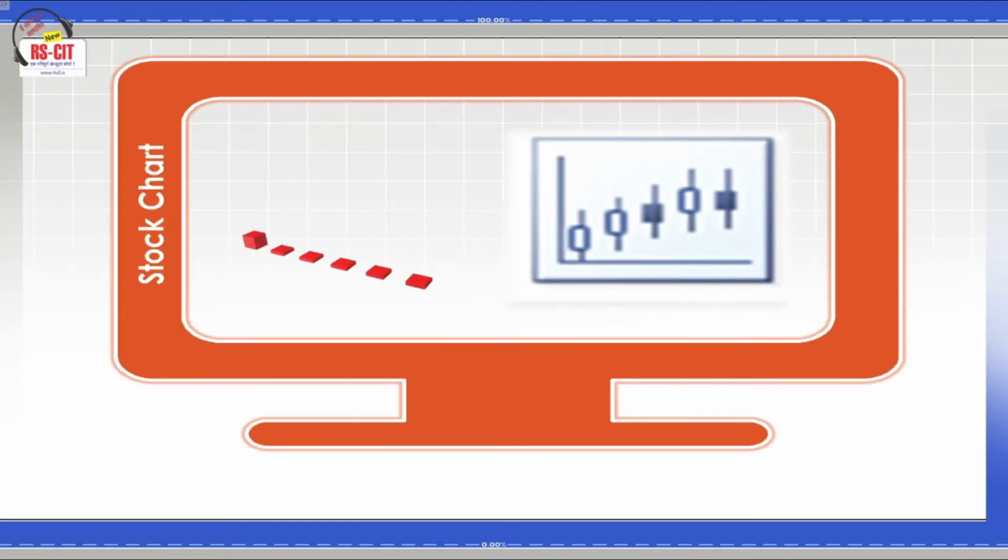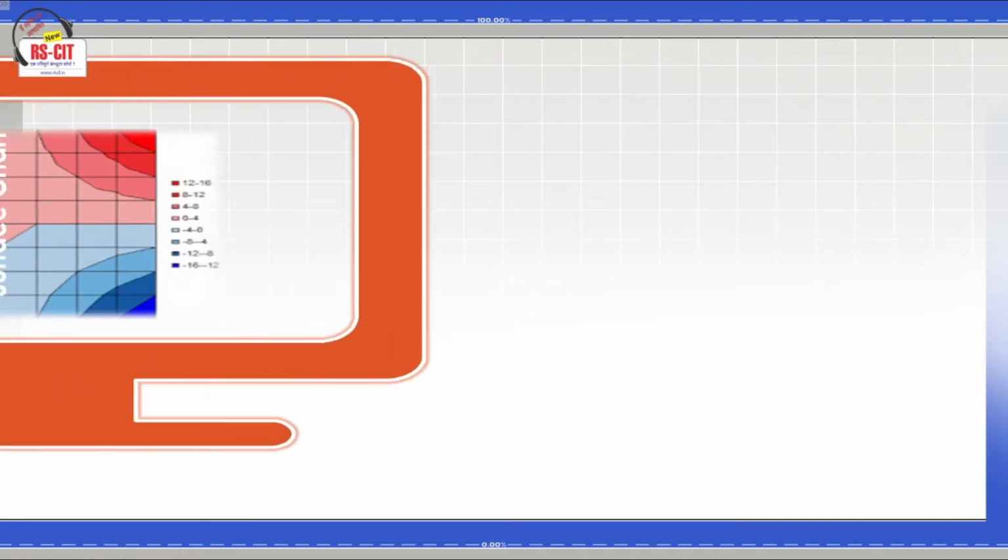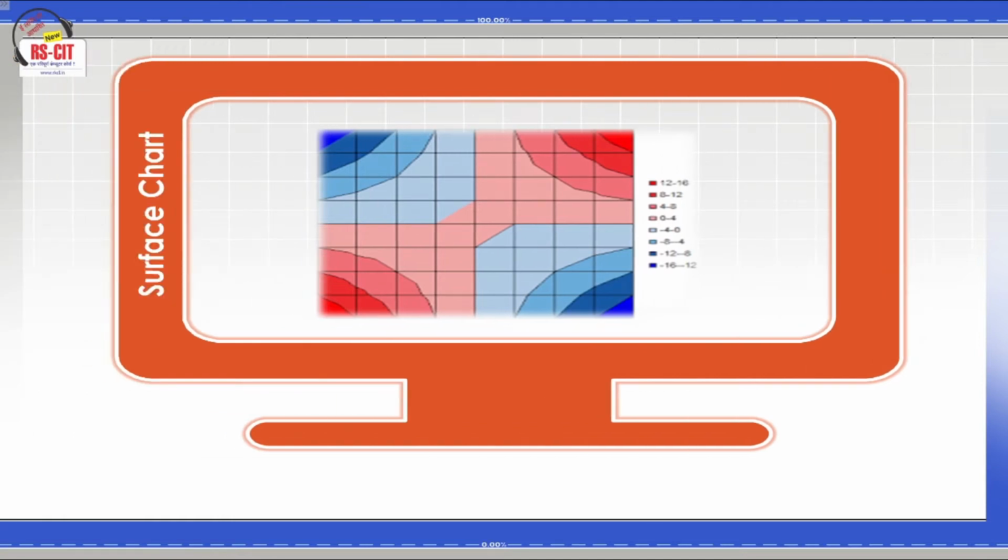Stock charts. This chart is often used to illustrate stock prices. This chart can also be used for scientific data, like indicating temperature changes. Surface charts. They can be used to pinpoint the high and low points resulting from two changing variables. Surface charts allow you to display data across a 3D landscape. They work best with large data sets, allowing you to see a variety of info at the same time.